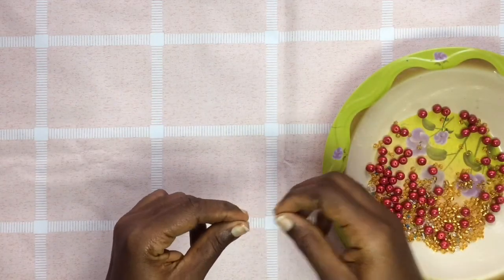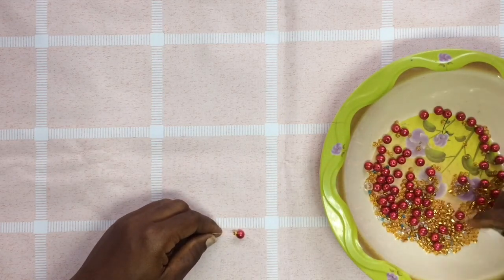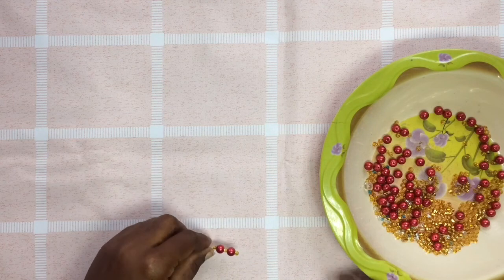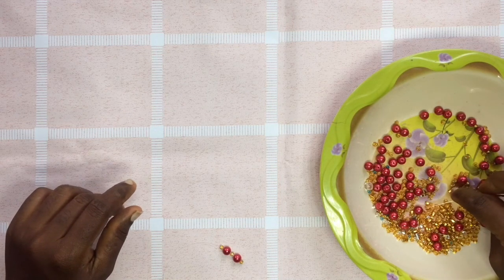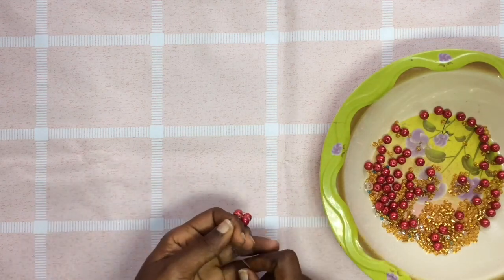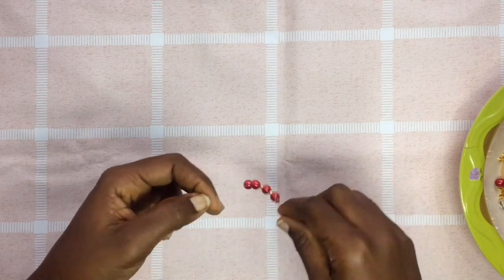Yeah, so I'm using size 6 pearls and size 2 seed beads, and I'm using 0.25 beading thread. I've put a needle at one end of the thread and it's single threaded. So there's a needle at one end, the other end is free. I'm picking my seed beads and the pearls. I picked 4 seed beads and 4 pearls and I'm tying at the end of the thread.